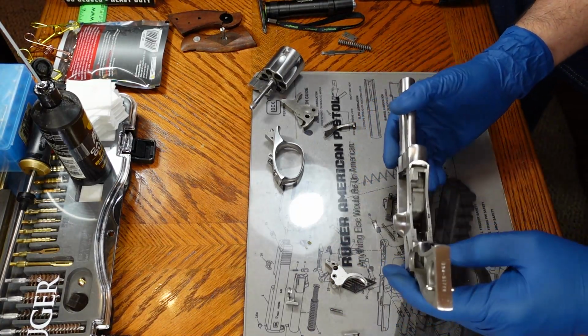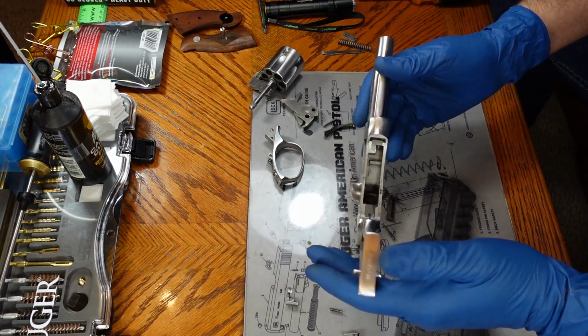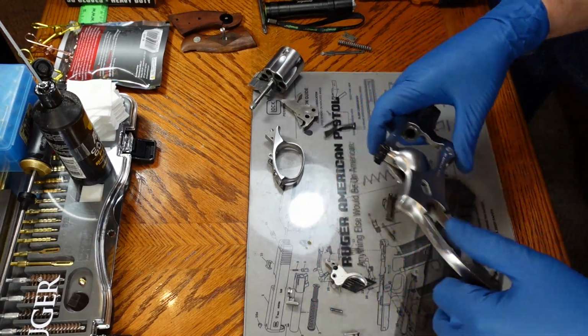So, with that, we're going to get in here and start cleaning things up. Now, the frame in this gun is actually pretty darn clean. There isn't much in it, a little bit.